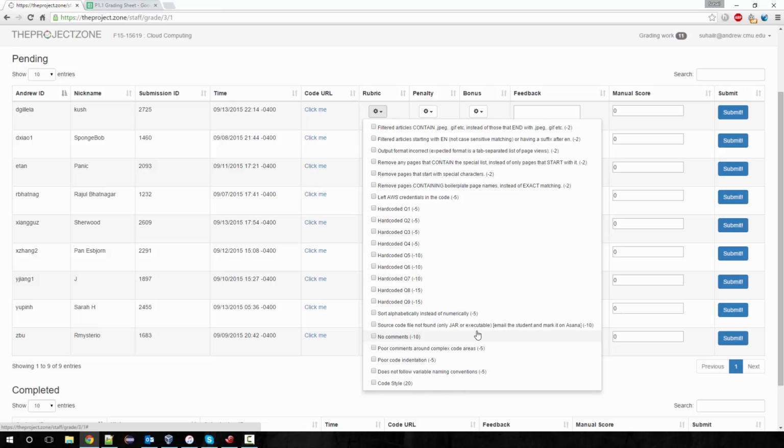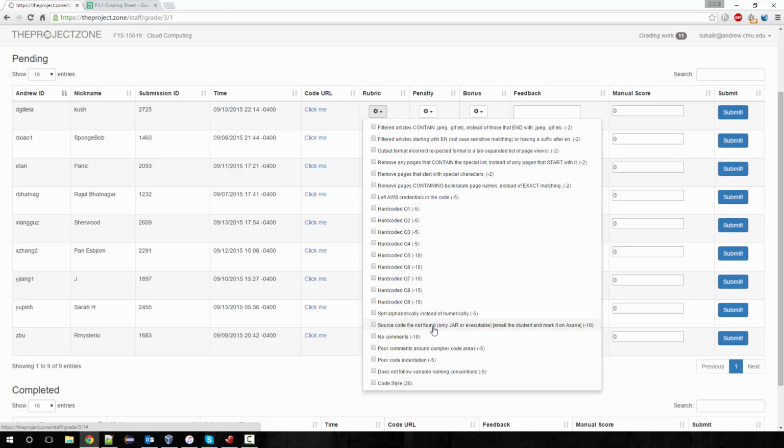So the first grading criteria is when a student submits a submission but does not give any code. So basically he got all the points regarding question 1 to question 9 but did not submit the code. In that case, since there is no code, there is no points for style. So in that case, the source code file was not found and he should be getting a -10 on the score he has received so far.